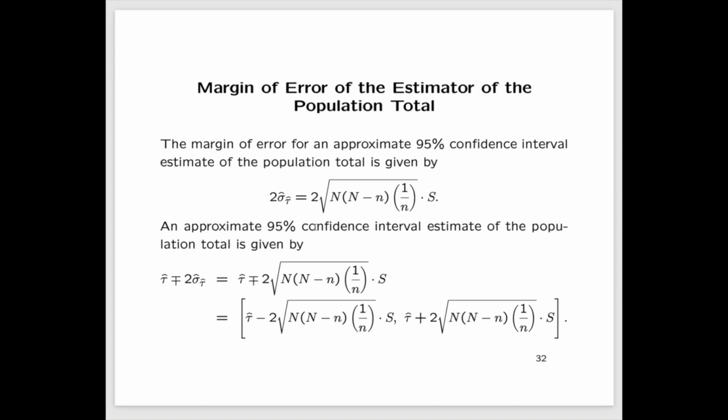So once we have this approximate 95% margin of error, then we can subtract that from and add that to our point estimate of the population total, tau hat, all right, to come up with our confidence interval. And so remember, we start off with our point estimate, tau hat, and then we go a distance to the left and a distance to the right from that point to get the endpoints of our interval. And that distance is the margin of error associated with the interval. All right, and so we see that that is twice the estimated standard error of tau hat. And so these are the formulas for the lower endpoint and the upper endpoint for that interval.